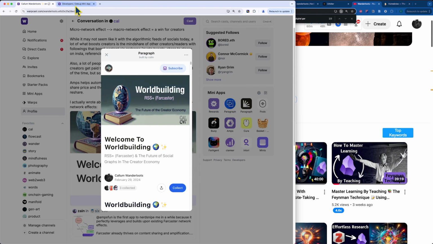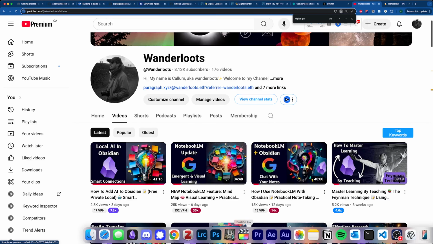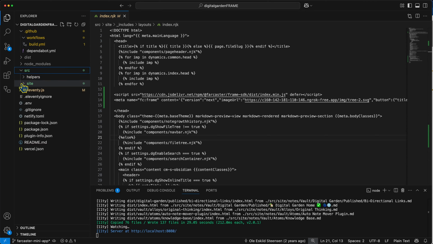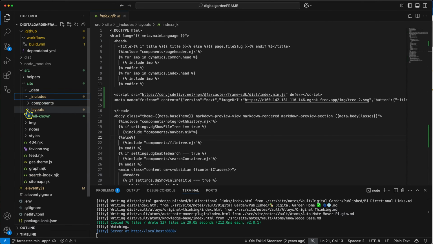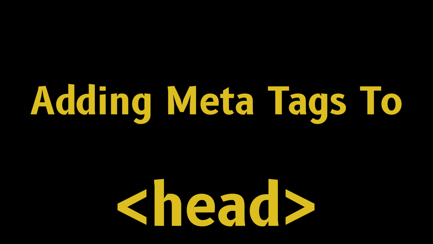And the way that button is added is very similar to how YouTube displays something like I was just showing you. So let's go back to VS Code for a moment. So that's where we come here. We go over on the left-hand side here to see we have SRC. Open that, site includes, and layouts. And this just is how the actual pages are displayed. We can go over to the note file, and I'll show you the two changes I made.